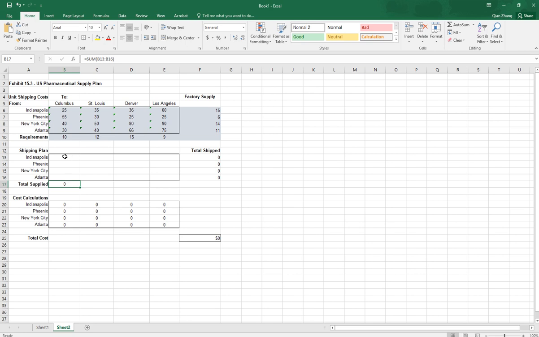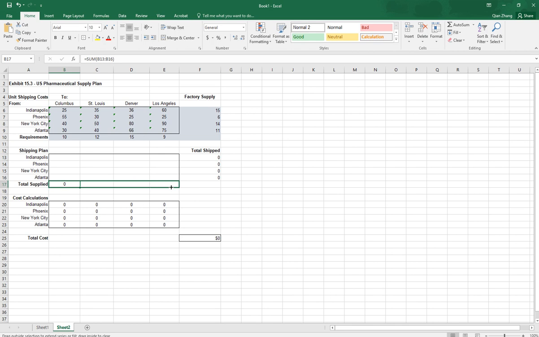B13 is the number of cases Indianapolis delivered to Columbus, and B14 here is the number of cases Phoenix delivered to Columbus, and this is the number of cases New York City delivered to Columbus, and this is Atlanta delivered to Columbus. So we sum all the numbers here. The number B70 stands for the total number of cases Columbus received. So this is the total number of supply cases.